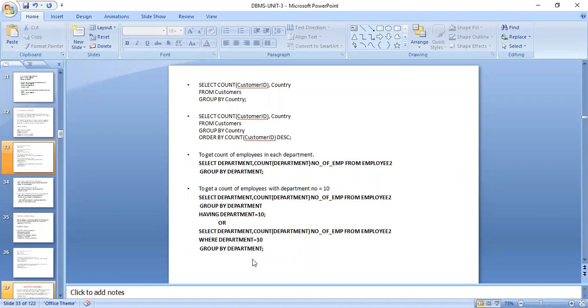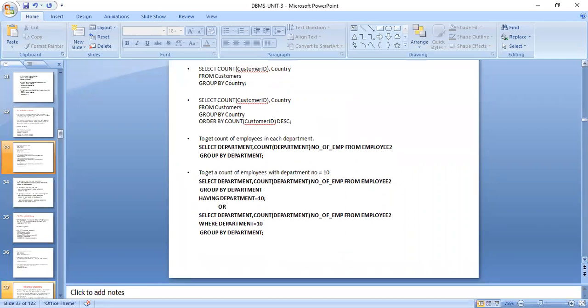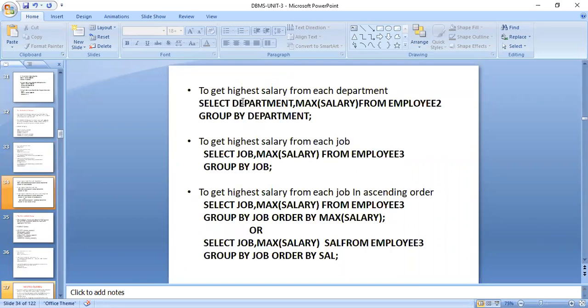You can write it with HAVING or with WHERE, along with the GROUP BY clause. Next, to get the highest salary of each department: SELECT department, MAX(salary) FROM employee GROUP BY department.